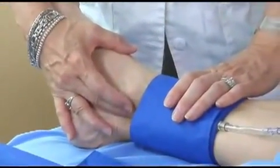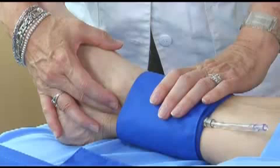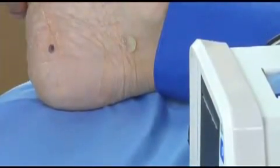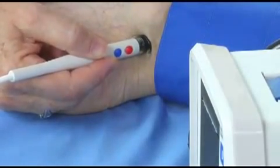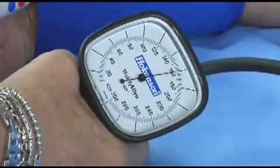To find the posterior tibial pulse, locate the medial malleolus. The posterior tibial pulse is 2 to 3 centimeters below and behind it. This pulse is deeper than the dorsalis pedis, so it requires a bit more care and concentration to palpate. Once you have palpated the pulse, put gel on the spot and, using the Doppler angled toward the patient's head about 45 to 60 degrees, obtain the Doppler signal and waveform. Find the spot and angle with the loudest sound and best waveform. Inflate the cuff until the sound and waveform disappear, and then inflate 20 to 30 millimeters of mercury above that number — supersystolic.